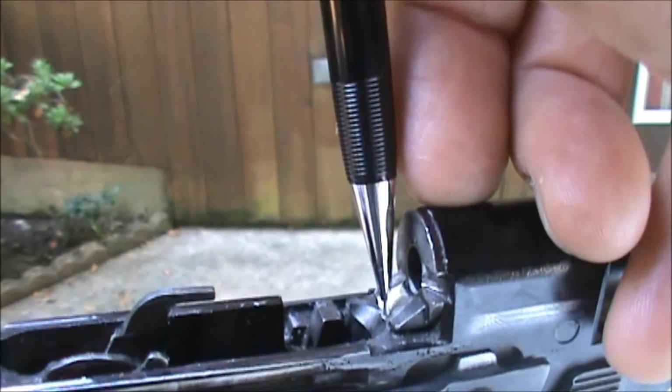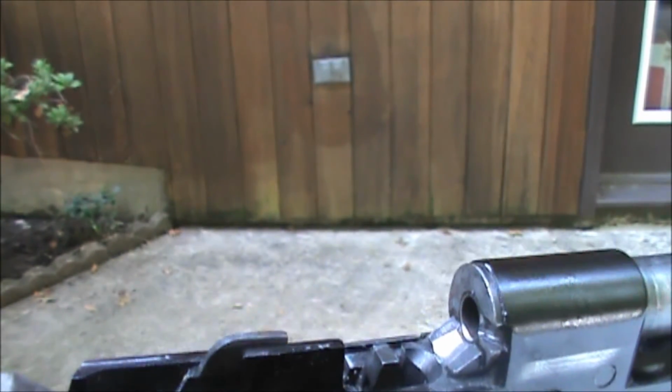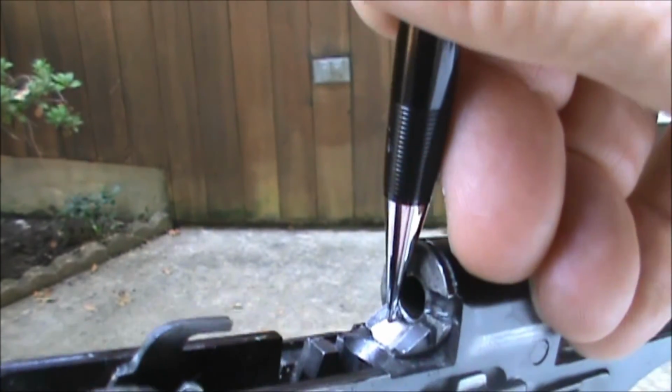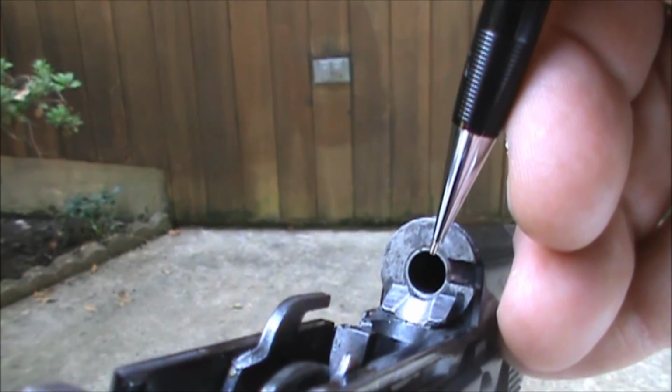This is the feed ramp that had horizontal machining marks on it, and they were polished out so that the bullet can slide up from the magazine a little bit easier.